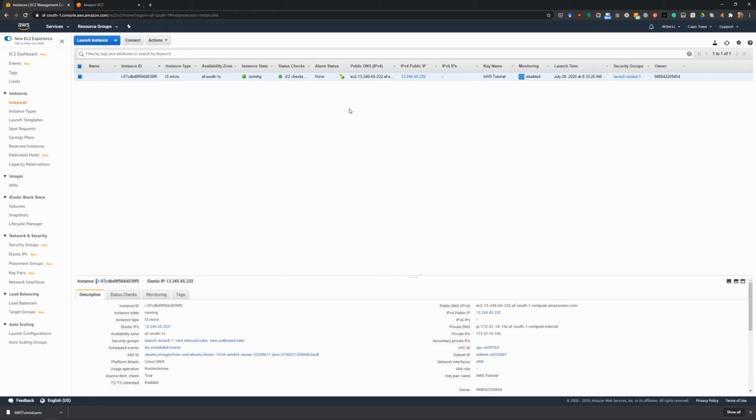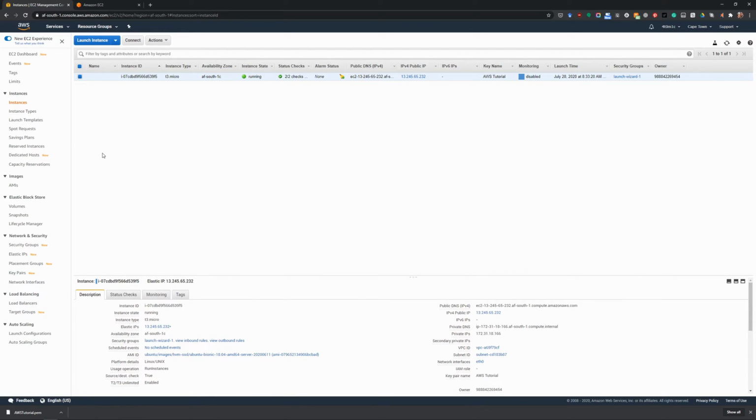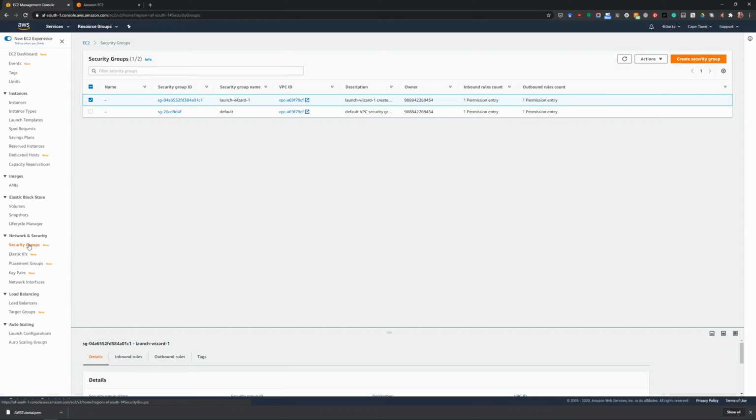Great. Okay, so now what do we do once we've got this all set up and we want to host a game server? We build something with Unity, we use networking solutions like Mirror, and we need a server to be running on our AWS server. Great. So in your Mirror setup, you would have set up a particular port to use. That port needs to be opened on the security groups here.